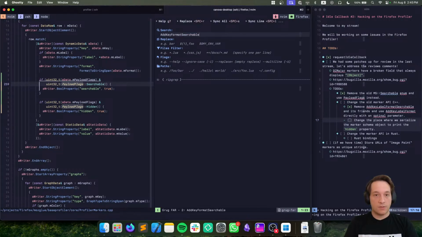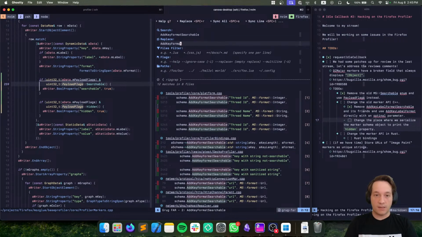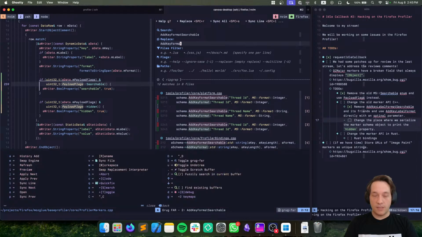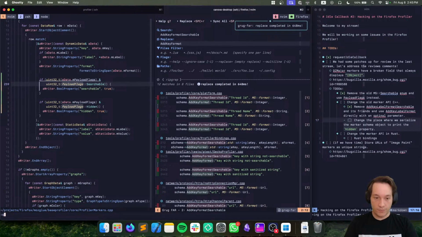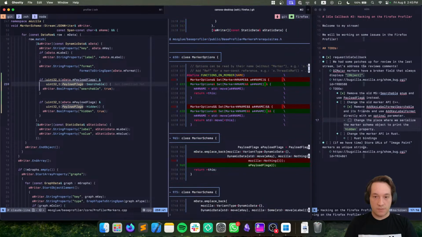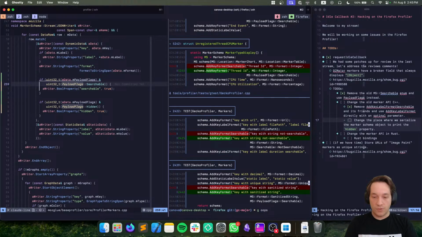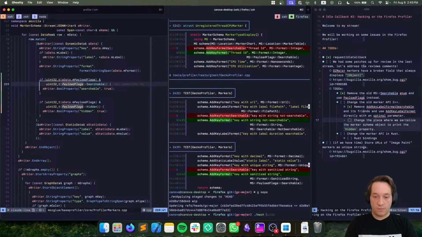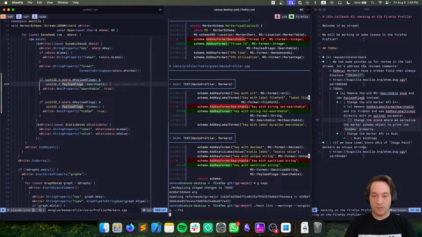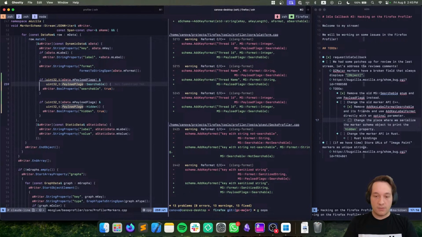So let's go to this one and key format. We removed key label format, but not this, so this will be replaced too. Now you will be able to see lots of places, and not so many places actually, because that's not a function that we use very often. But now we can do this, then I want to fix the lint errors too, because the indentation has changed again.